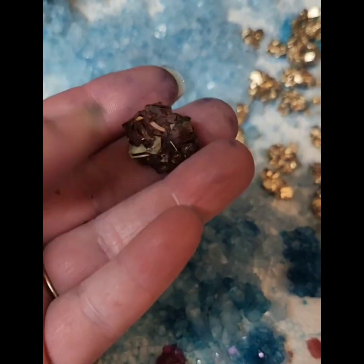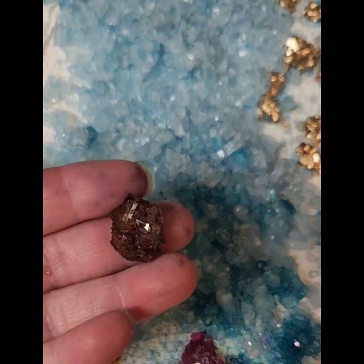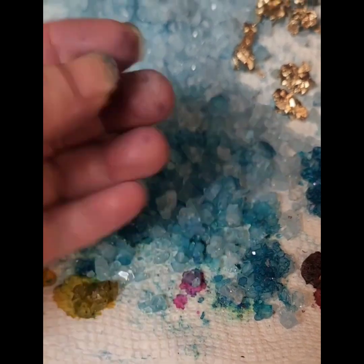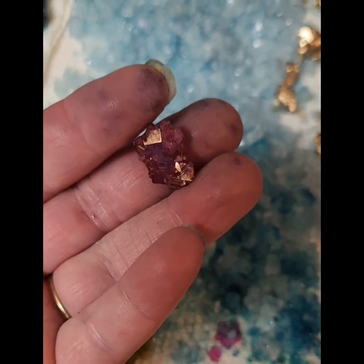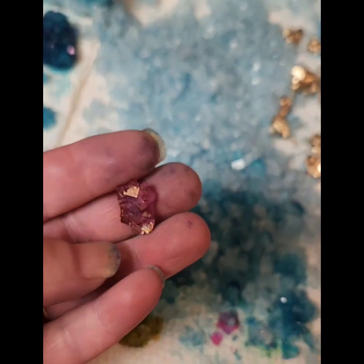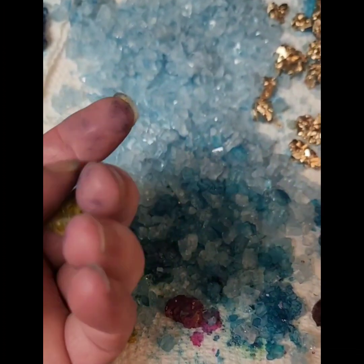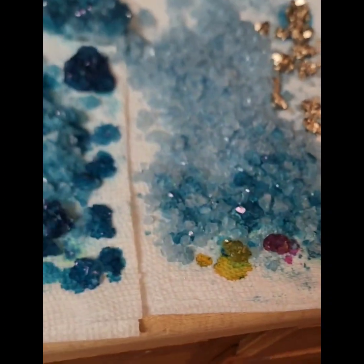Okay. And then I wanted to see what this color looked like. It's supposed to be a dark red color, but I kind of made it brownish. But I actually like that. And I was testing this rose color. That's all I was doing with these, just testing them. I really like the way this rose color shimmers and shines. I don't know why it's got that shimmer gold in it, because I didn't put anything on it other than the rose color. And this one I didn't like. This one was a marigold color. I guess it looks a little bit better now that it's completely dry, but it wasn't my favorite. But I just wanted to show you how you can play around. You can make what you want.